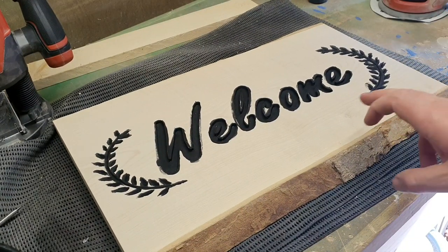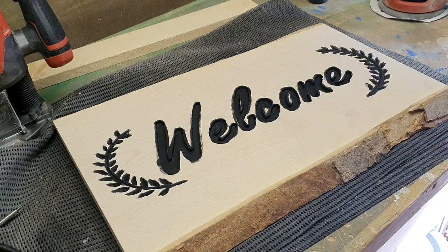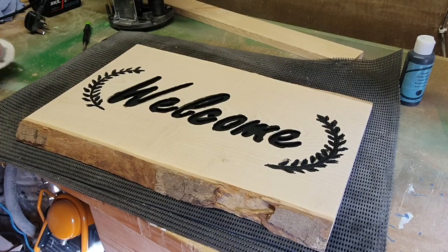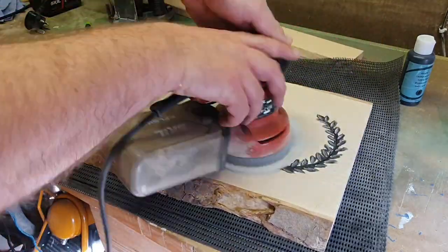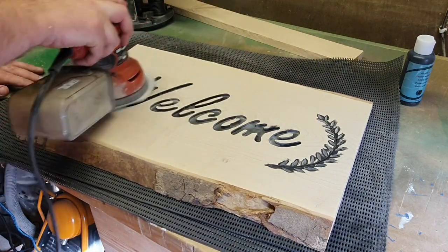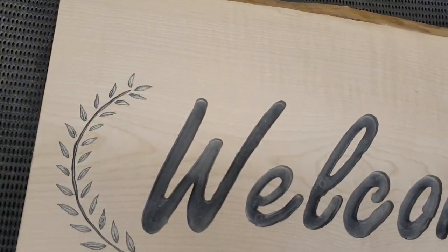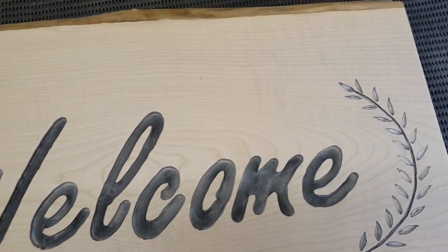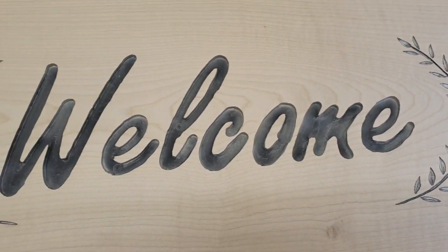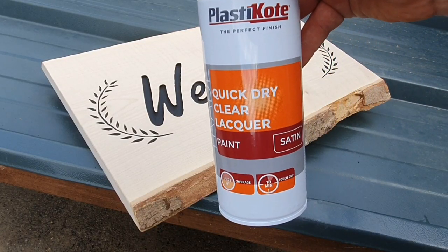So the paint is dry now. I'm going to try and sand this off, and I'm hoping it works because I've not tried this before, so I don't know if it's going to smudge all the black acrylic dust all around the wood. But hopefully it doesn't. So that worked out well. It took all the paint off the top surface, but left the paint down in the carving. So it worked great. I'm finishing off with some quick drying clear lacquer.